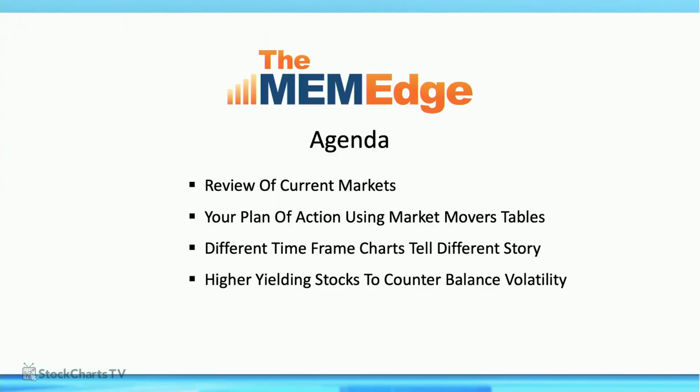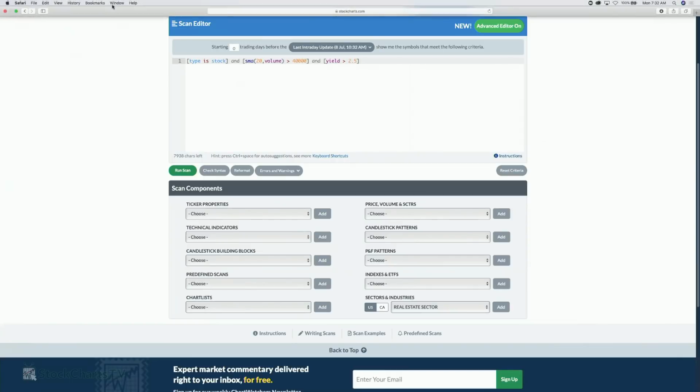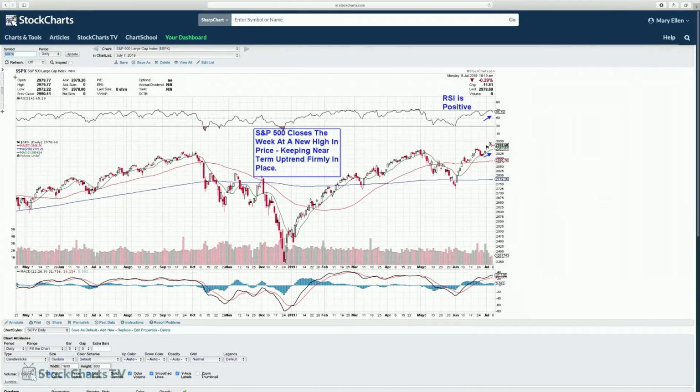So let's go ahead and get started. I want to take us to where we are in the current markets, as far as taking a look at a chart. So what we're going to do is look at the S&P 500, and we are looking here at a daily price chart of the S&P 500. And as you can see, what I've done is overlaid some simple moving averages on here. So the green line is your 10-day simple moving average. The red is your 50-day. Blue is your 200-day. And we ideally want to see these broader indices finding support at their upward trending shorter term simple moving average. And in this case, that is the 10-day.